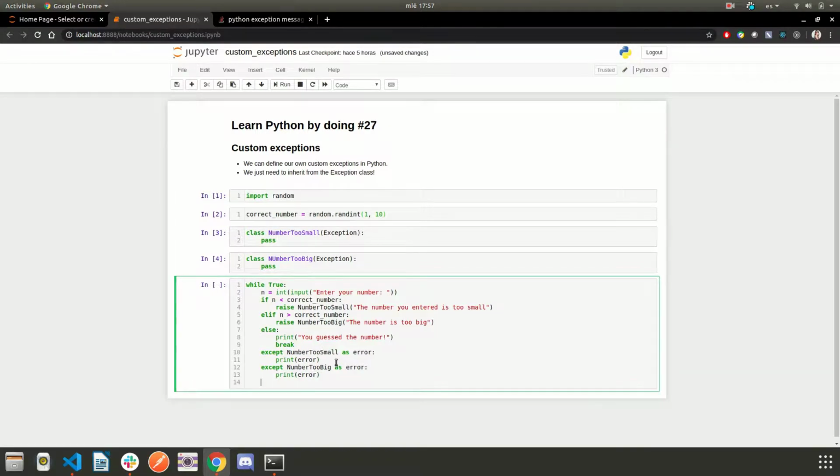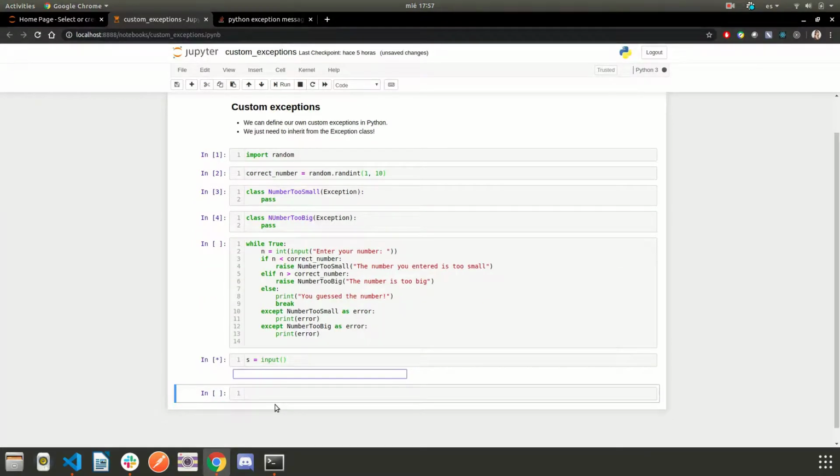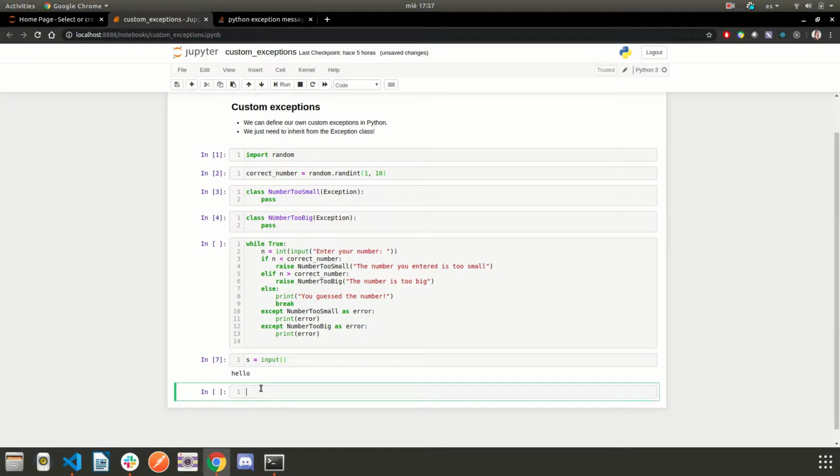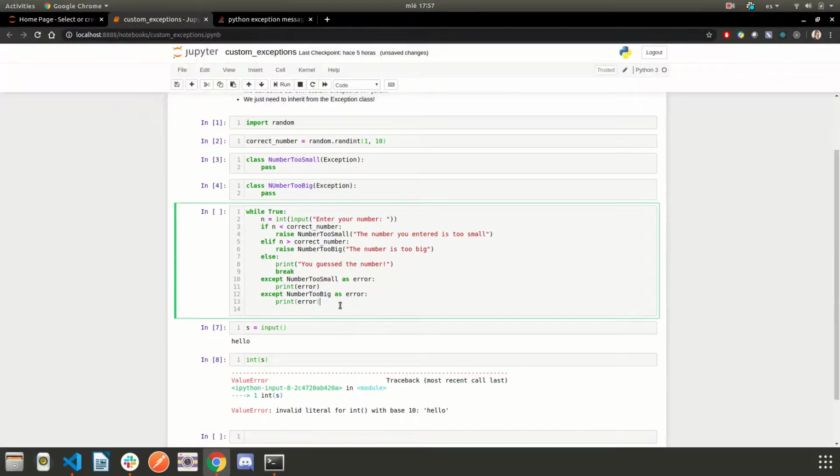Okay, and the last exception we have to catch is when we try to enter a string that is not a number. So for example, if I do something like this, input, then I enter something like hello, and then I try to do int of s, then it's going to raise this ValueError because I'm trying to convert this to a number.